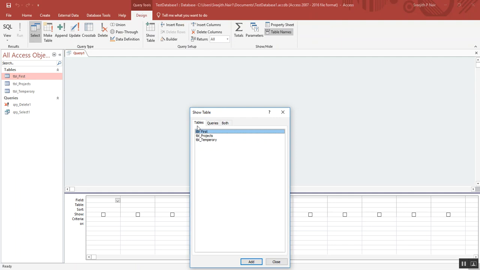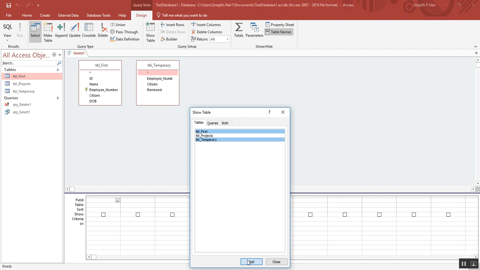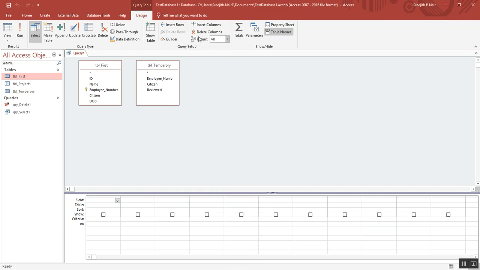Then let's select the tables: the table from where you are retrieving the data, and the table in which you want to append the data. So we are selecting both. We are selecting TBL first, and I am holding the control key on my keyboard and clicking on the table temporary as well. I'm adding both. Now the select is automatically selected.